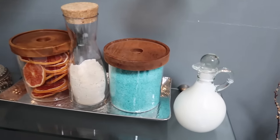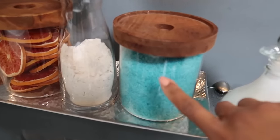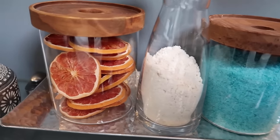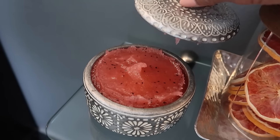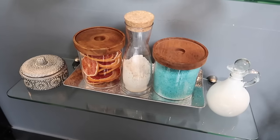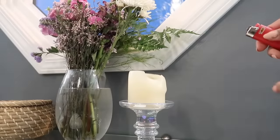Here is everything. I got my milk bath, bubble bath, soak right here ready to be conveniently poured. I got my bath salt in here. I got my collagen milk bath in here, easy to pour right out. I got my dehydrated grapefruit in here. And I got my sugar scrub in this one. Just easy access. This should make it a lot easier to have enjoyable baths. I ordered a wooden spoon to scoop this stuff out. It's actually the color of the lids here, but it has not delivered yet.